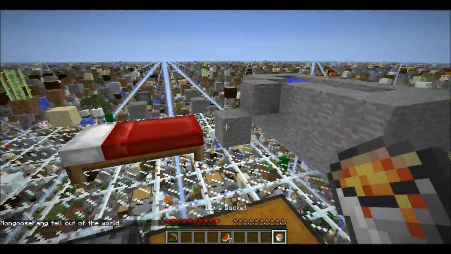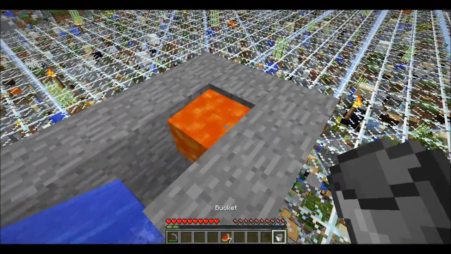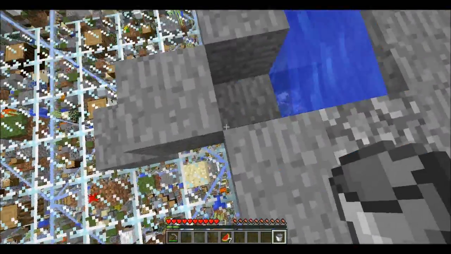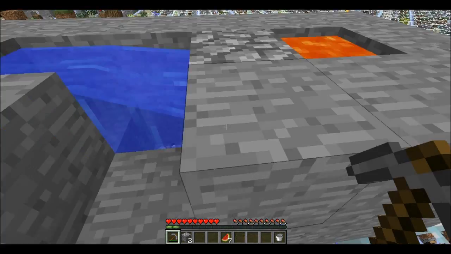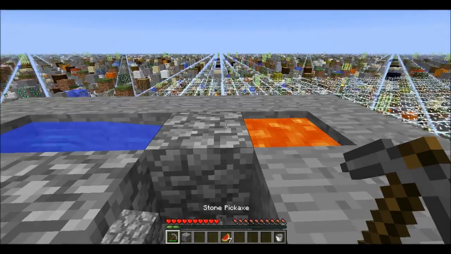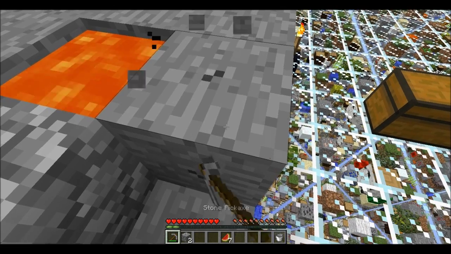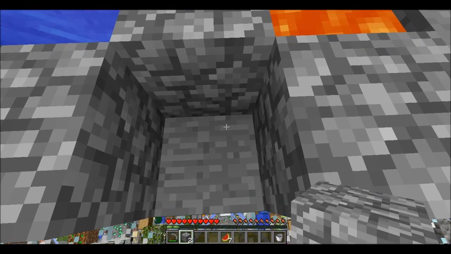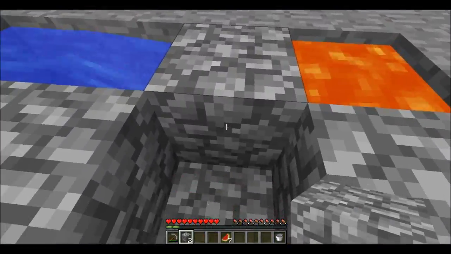Alright. Cobblestone generator is right over here. And, oh, shit. And, if all went well, we got some cobblestone, which we do. So, yeah. Whatever. I don't really care anymore. We'll just do this. Make part of it cobblestone in there.